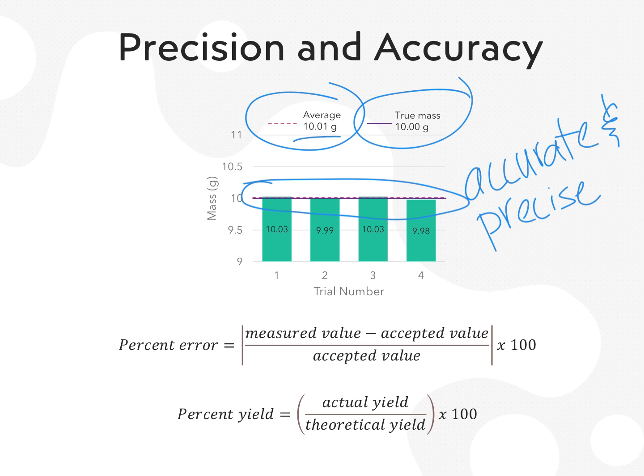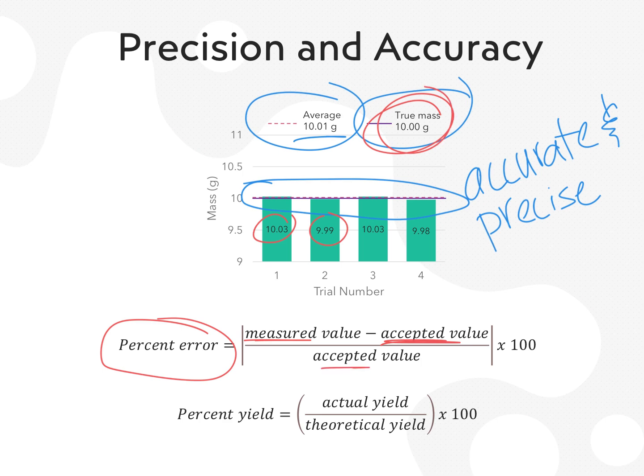Now, this one's obviously more accurate than my other two, but in my other two, my averages were different. One of them was 10.07 and the other one was 9.79. So which one of those was more accurate? For that, you're going to be looking at percent error. For your percent error calculation, it is your measured value, so that would be, say, 10.03 or 9.99, minus your accepted value, so that would be your 10.00, divided by your accepted.